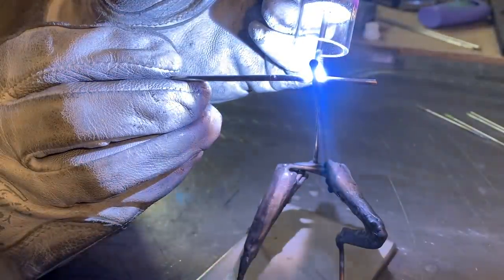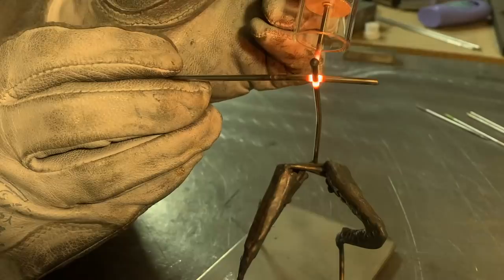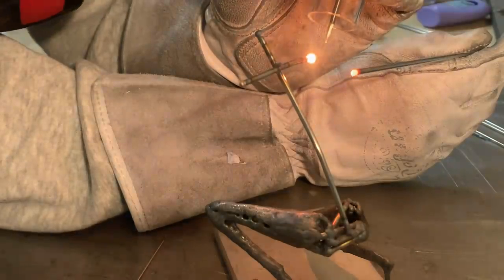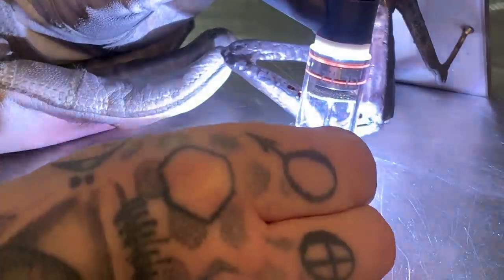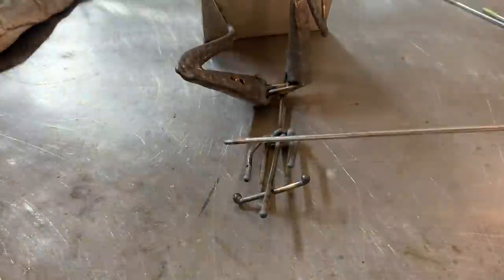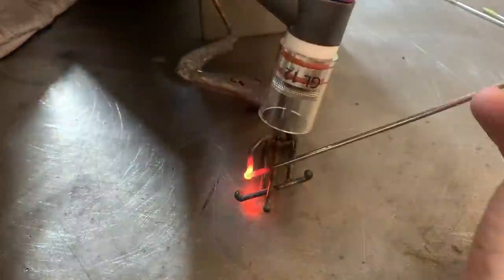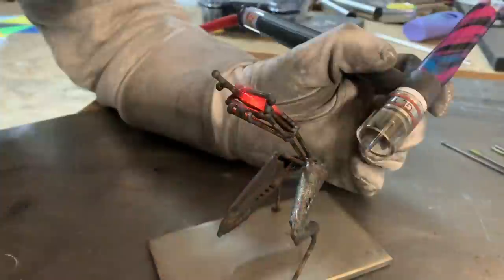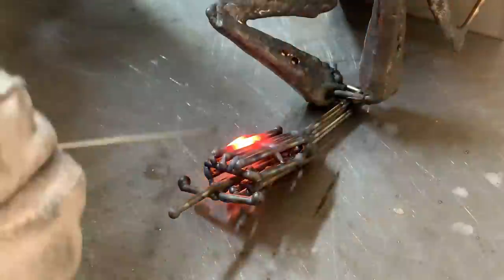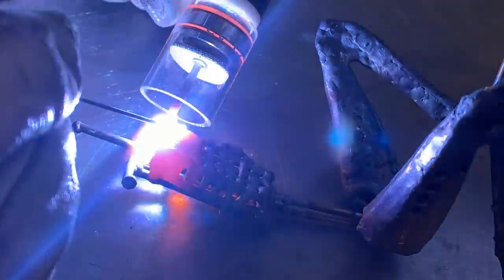Now a really awkward tack to get the shoulder point set. I'm using more rod to build up the ribs and chest to the rough shape, and then I'm going to fill it in later. I was really excited to do this part — I was hoping to use a couple new tricks, so I was stoked to get to work on it. Now that the rough shape is built, I can start to fill in the chest.